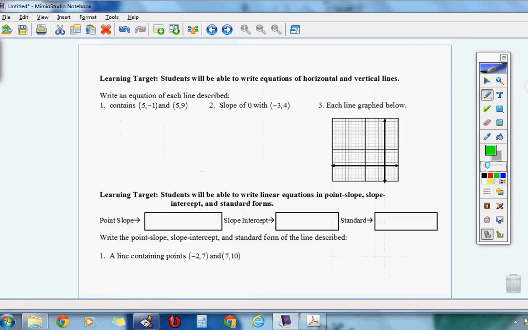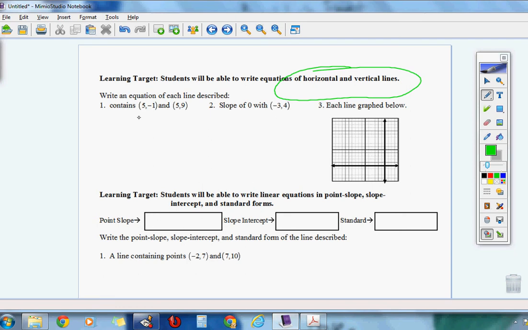Okay, so next part here, we want to write equations of lines. All right, so we've talked in class about writing point slope, slope intercept, and standard form, which is very important, and we'll go through that. But these ones here, we don't need to go to that yet because the learning target is, sorry about the announcement. If you heard that, I am in the numeracy center. All right, so horizontal and vertical lines are not necessary to go to these 3 forms at the bottom here.